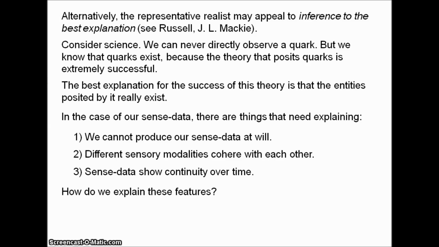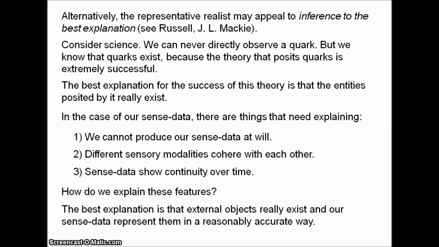Well, the suggestion is that the best explanation for this is that external physical objects really exist and that our sense data represent them in a reasonably accurate way. The reason my sense data of my plant are coherent is that there really is a plant there that the sense data represent. Okay, I can't directly see the plant, but I can't directly see quarks either, and that doesn't stop us positing them or believing in them. Okay, some problems with this response, I think.